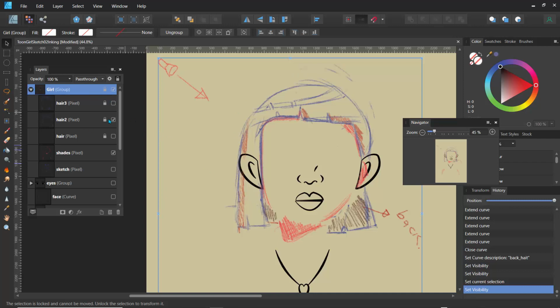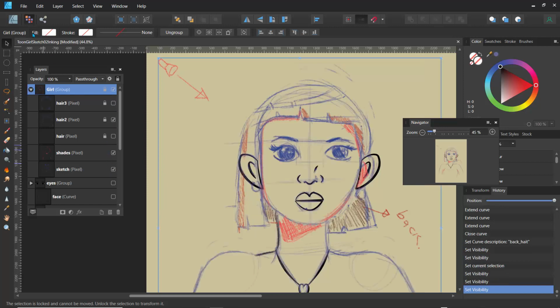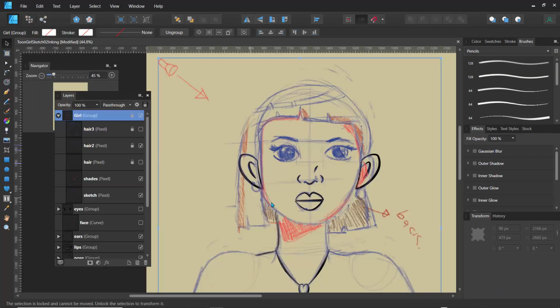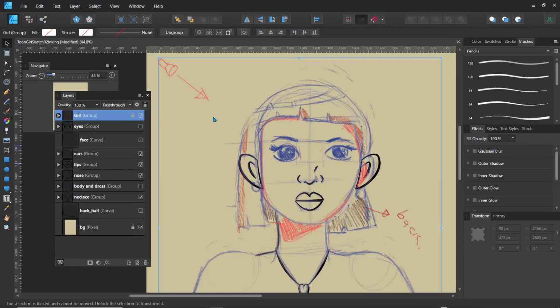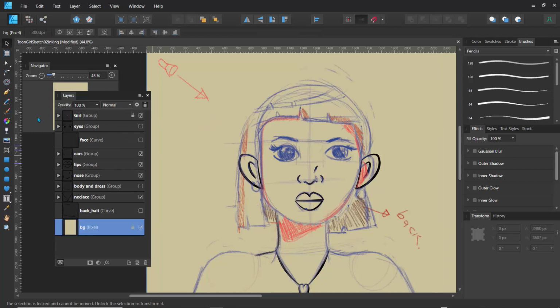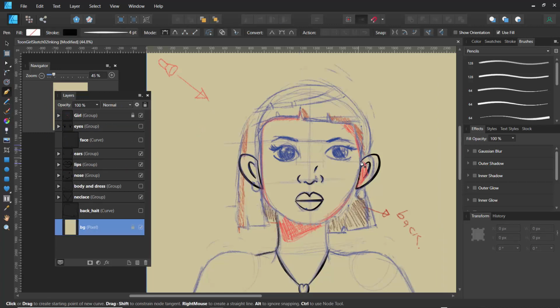Again, I can bring back the sketch and switch over to our designer persona and then do the hair over here. I'll hold control and make sure I'm not clicking anything, and I'll go back to the pen tool and begin creating that front hair. I think I want to start from here and then go over here and then go around.